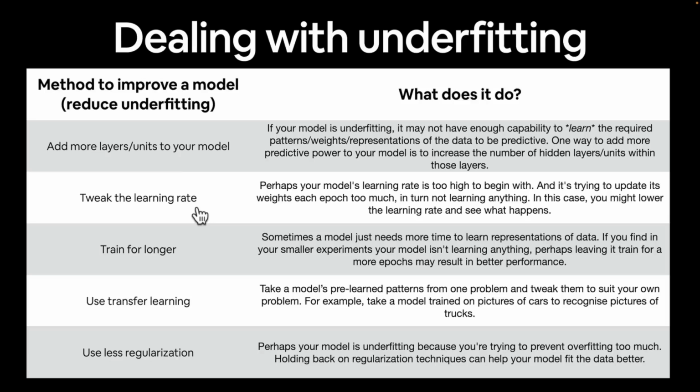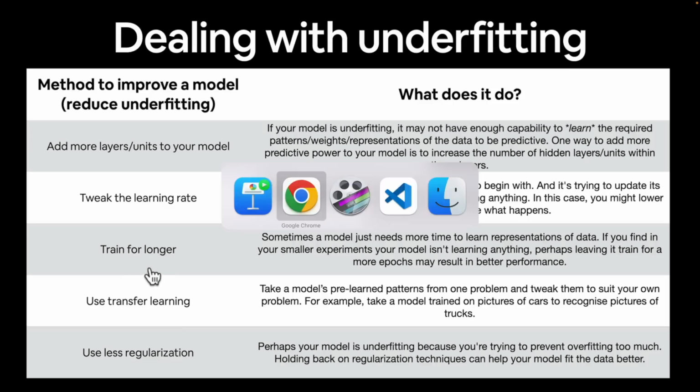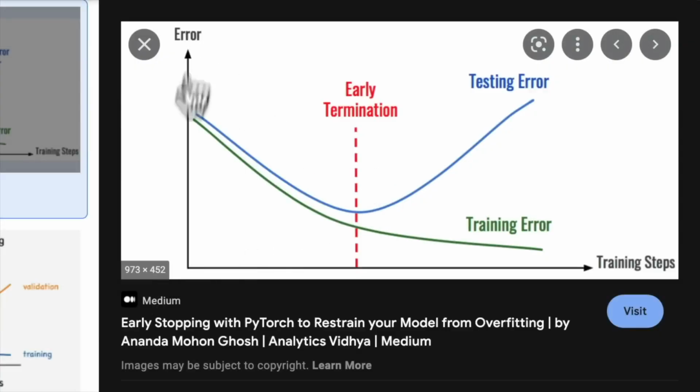So you can adjust the learning rate again, just like we discussed with reaching for that coin at the back of a couch. If your model is still underfitting, you can train for longer. So that means giving your model more opportunities to look at the data. So more epochs, that just means it's looking at the training set over and over and over again and trying to learn those patterns. However, you might find again, if you try to train for too long, your testing error will start to go up. Your model might start overfitting if you train too long.